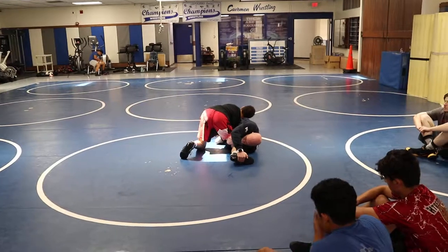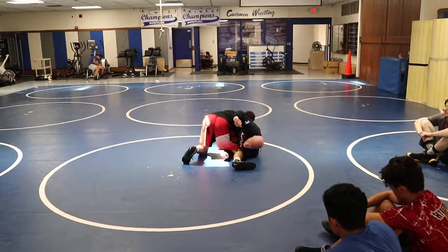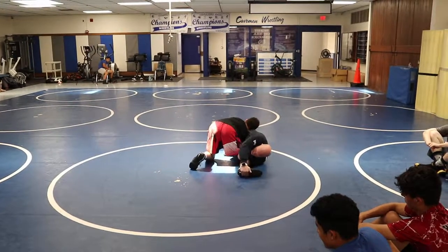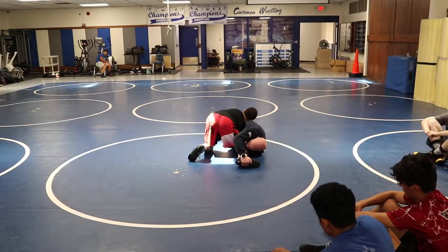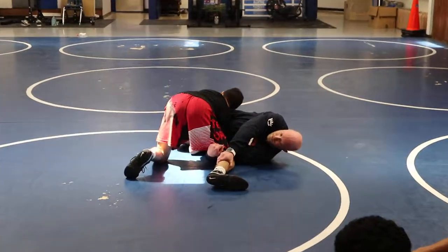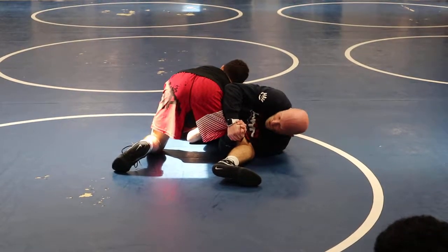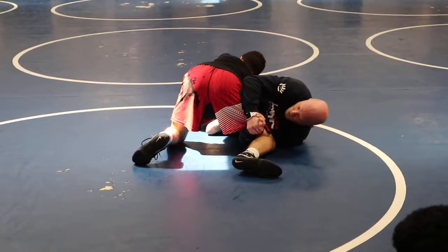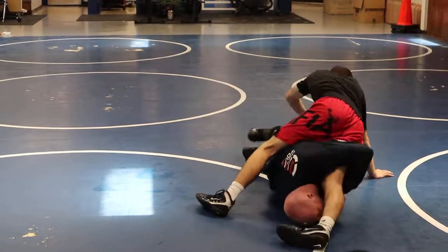I drove off my feet to get to that sole. I probably got the shortest arms in this room, but there's no way his shin is going to be longer than my arms getting here — I'm driving. This is important: don't be extended out here. That's not his sole. I don't like trying to pass legs from that position — I've got no chance of straightening him out. So I'm here, driving with my feet, now it's light and straight, and now I can continue to pass.